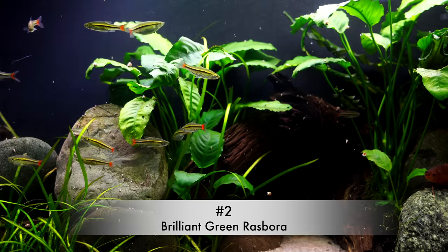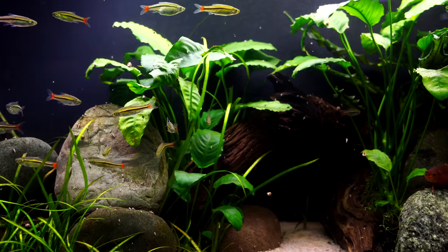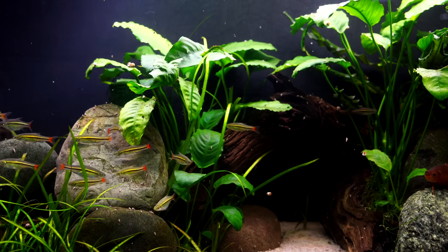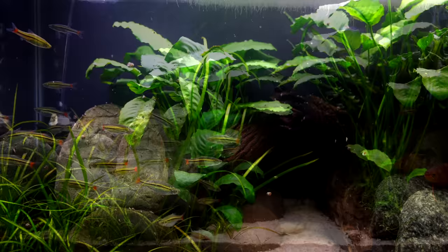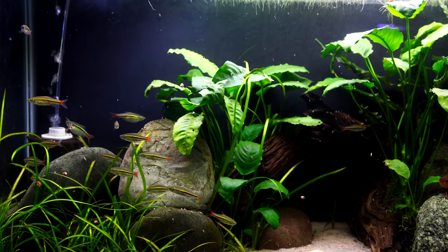This next fish I think a lot of people overlook, and that's why it wound up on this list — the Brilliant Green Rasbora. The reason it's such a cool fish is that it's one of the more tightly schooling fish I've had. It's a rasbora but a larger one, getting to almost two inches in length. It has beautiful green and red coloring, and you can see them here in this 29 gallon — they absolutely pop in the tank. Get a big group in at least a 20 long or 29 or larger. They're very peaceful and do great in a community tank.